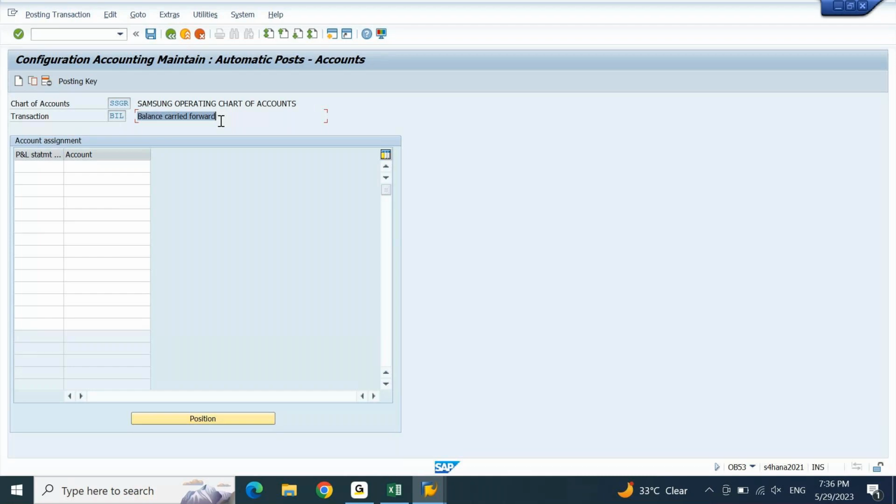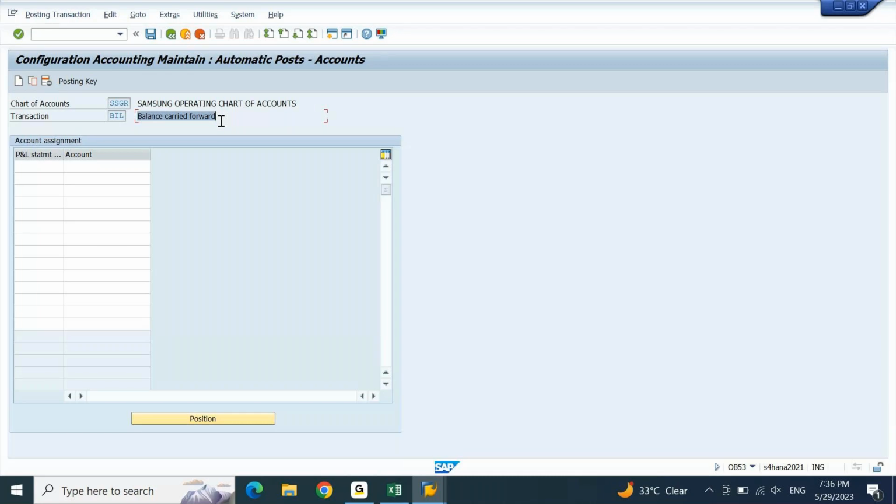In December, your bank balance is 20,000 and you have not done any transaction in the month of January. You have not touched your bank balance. When you move on to January, do you find it 20,000 still, or will your 20,000 disappear? You will find it 20,000 as it is because it is a balance sheet account. All your balance sheet account balances will be carried forward to the next year automatically.